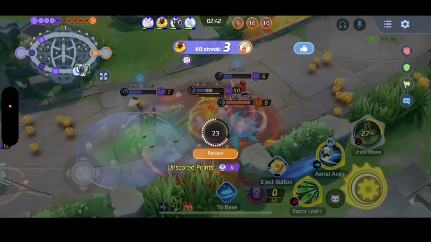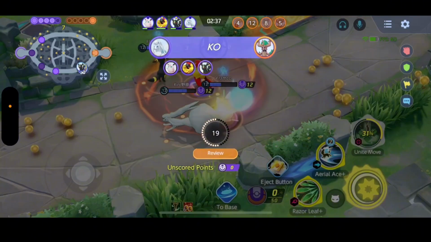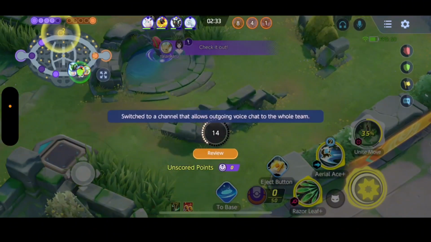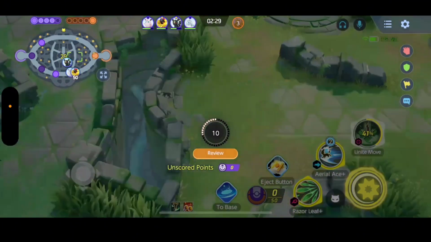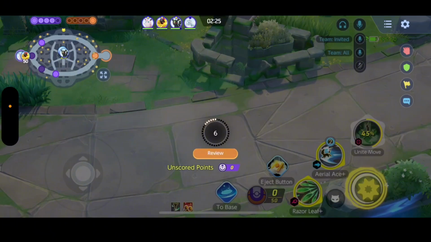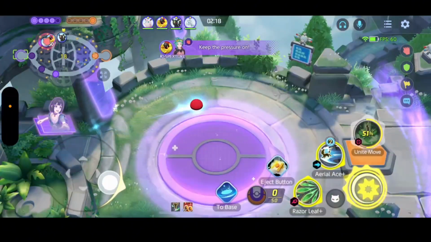My teammates are playing really well. Holy shit, 3KO. Okay, they got it. Go on the top. Everyone go on the top. Regieleki, Regieleki. Everyone go on the top. Melt the Regieleki. Faster, faster. I'm also coming.